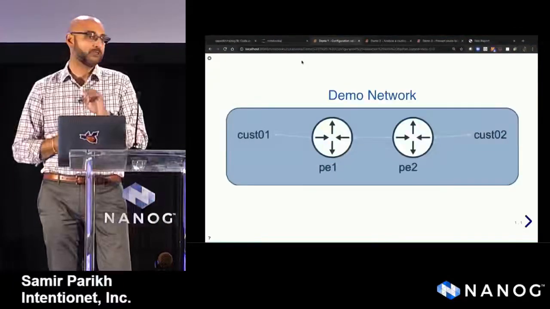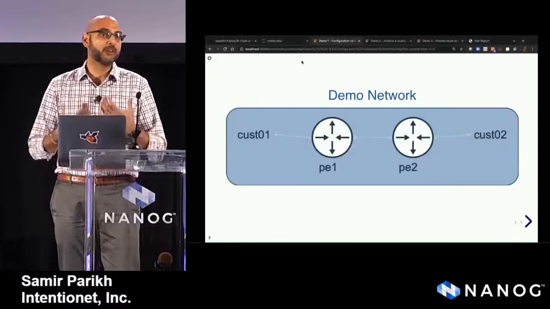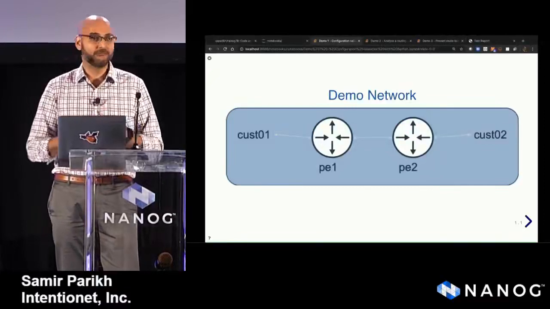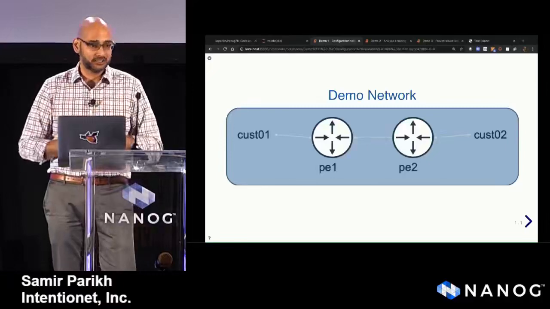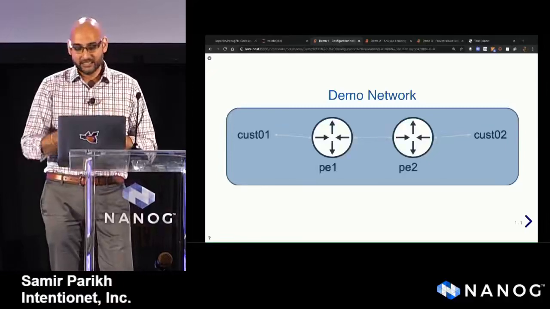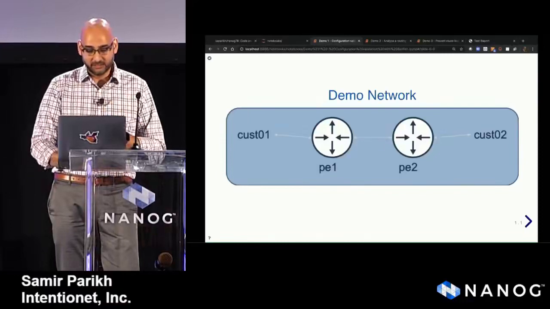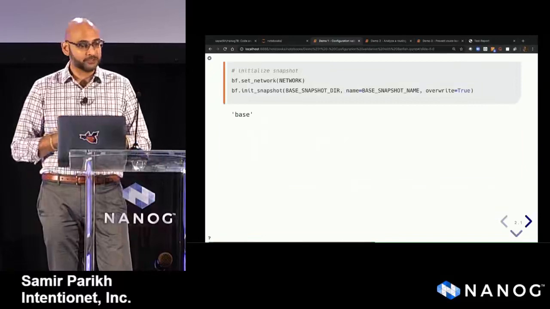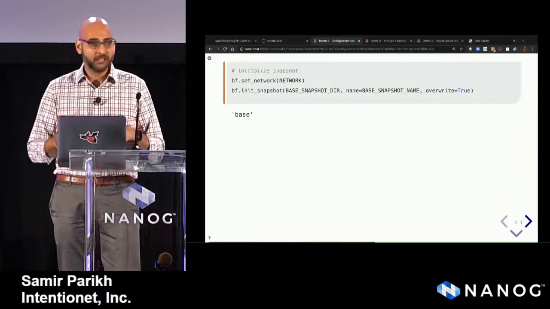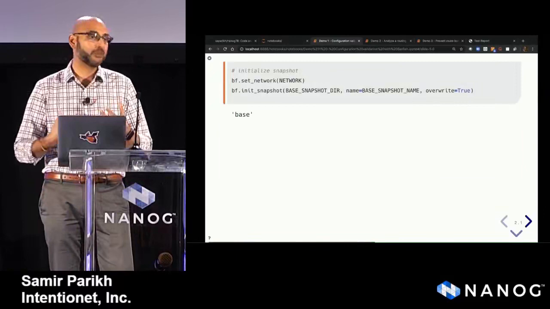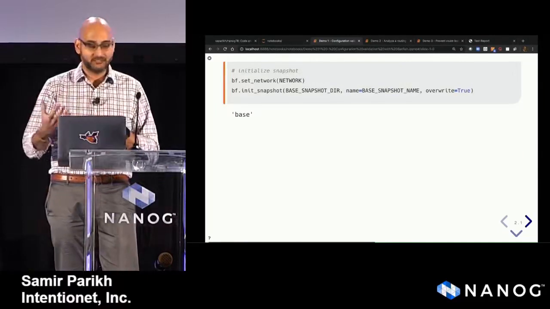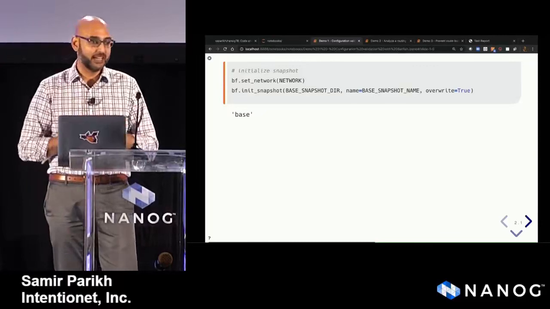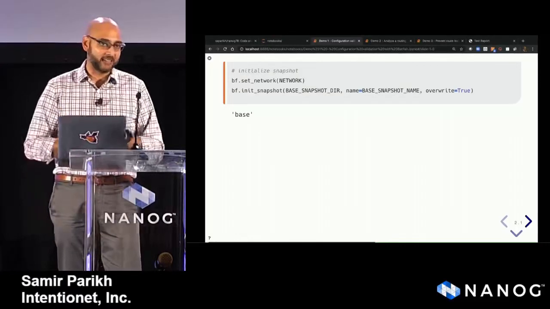So what I'm showing you here is a series of Jupyter notebooks. The primary way you interact with Batfish is through a Python SDK. And these Jupyter notebooks give me a convenient way to run Python code in this environment and show you what we're doing. So here's my demo network. As I'd shown before, 2 customers, 2 PEs. To get started with Batfish, there's a very simple setup. There's a couple of API calls that set up your connection to Batfish and upload the config. So this init snapshot call is just uploading a set of device configs for those 4 devices I had and telling Batfish, start analyzing it.